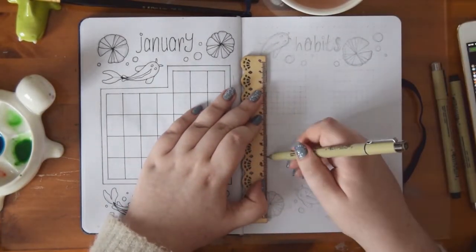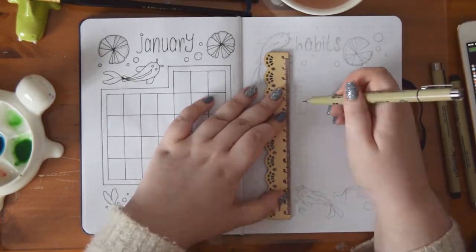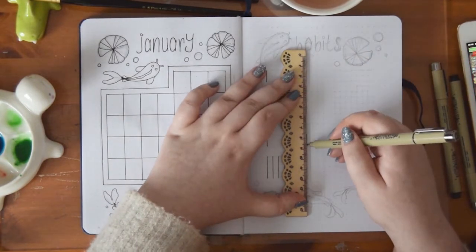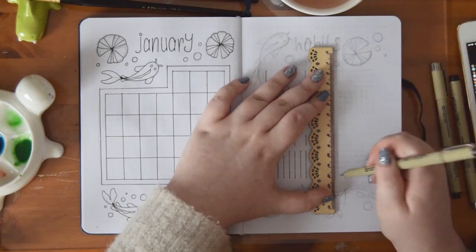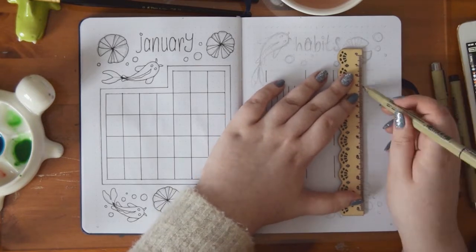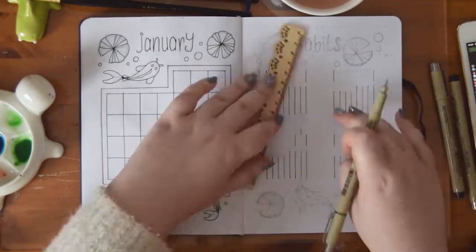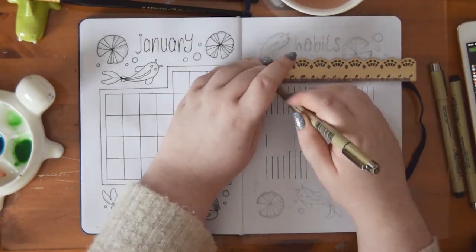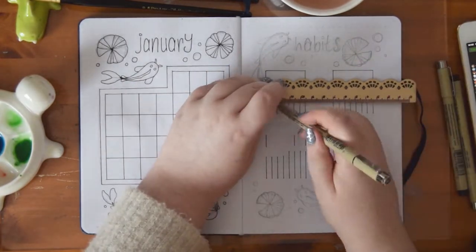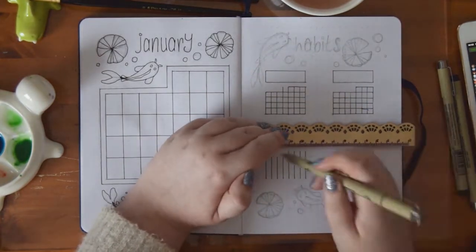And I'm just moving on to drawing the lines for my habit trackers here. And oh my gosh, I made so many mistakes when I was doing this. I was just sat with my ruler, and I don't think I did 4 habit tracker boxes, and I don't think that there's one of the 4 where I didn't just carry on drawing the line when I should have stopped. And it's marked quite clearly. You can see that I do everything in pencil before I start, so I don't understand how I managed to bungle it up quite that badly, but yeah, it was easy enough to correct.